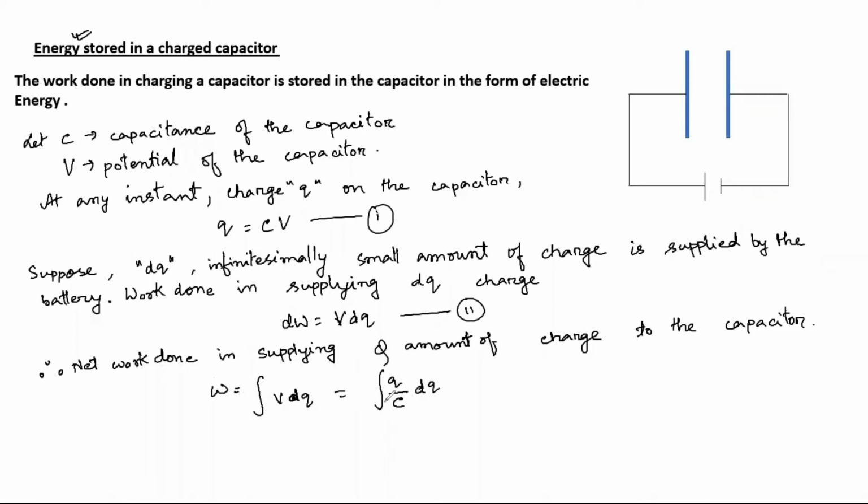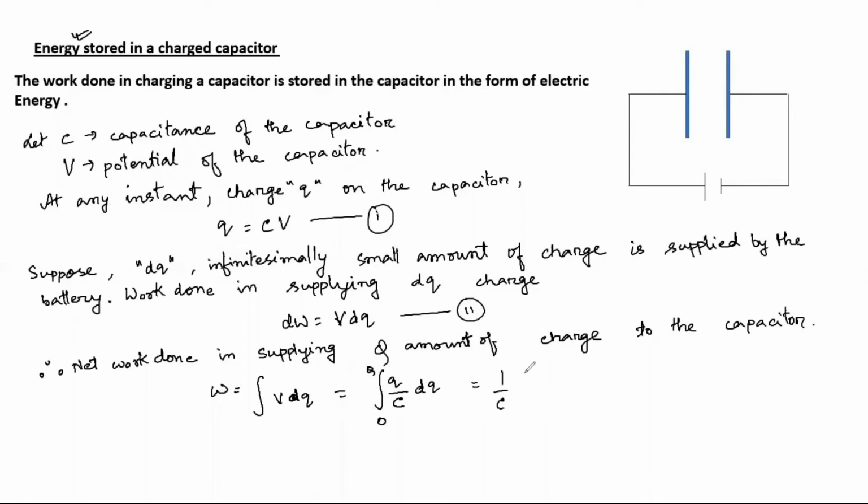And when we write our lower limit and upper limit, the lower limit will be your initial value. Initially, we'll assume that this capacitor was not connected to the battery, and that is why it was having zero charge. That is why the initial condition will be 0. And finally, once it is connected to this battery and acquires this capital Q charge, we are going to write this as the upper limit, capital Q.